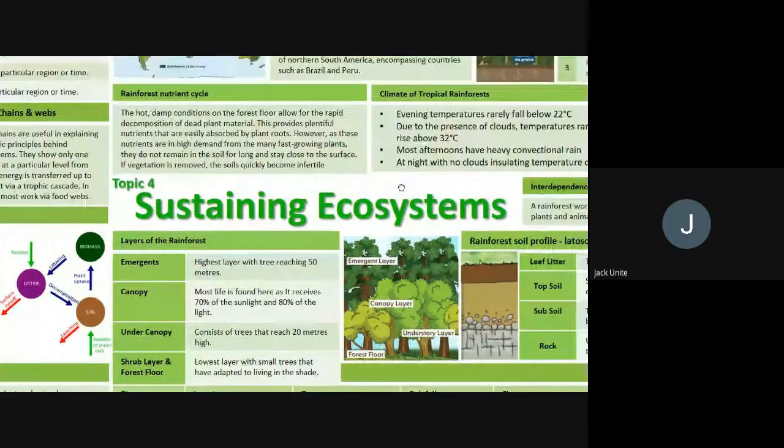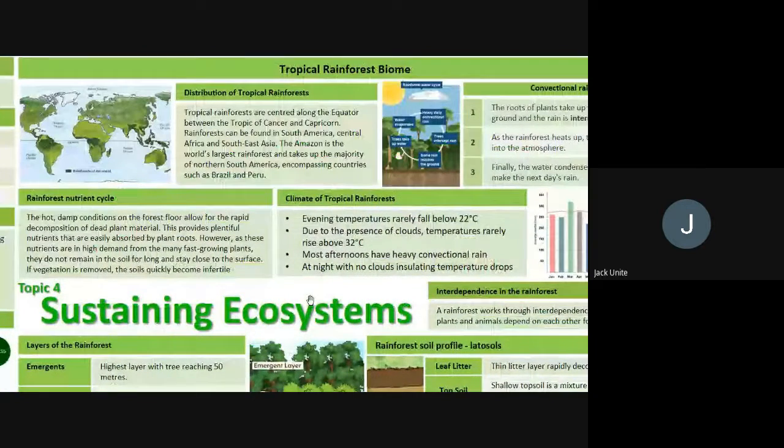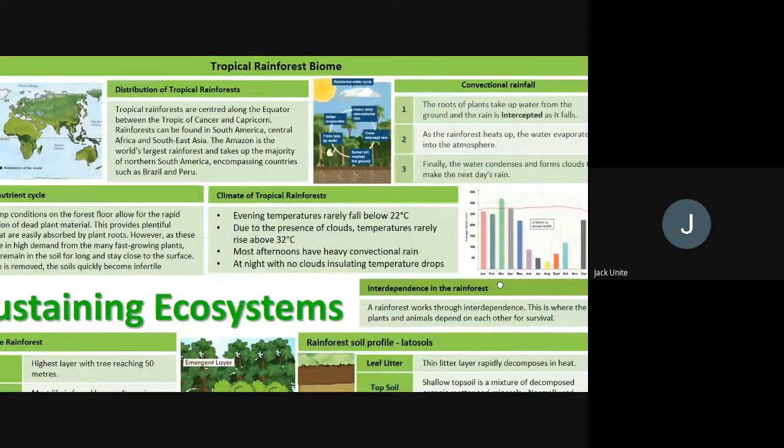and that will be our loss of nutrients there. One final key thing, okay, we talked a bit about climate, but obviously the main important thing is they've got pretty steady temperature. They're on the equator, so they're always going to be reasonably warm, but they don't get as hot as places like the hot deserts. Okay, and the key reason for this, we're going to go into more detail in a second to talk about convectional rainfall, but it's essentially that low pressure which allows that cloud to get into the atmosphere, which helps to insulate it. As well as this, okay, it just means that we have convectional rainfall that goes on.